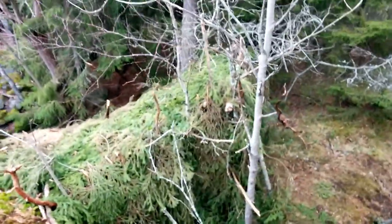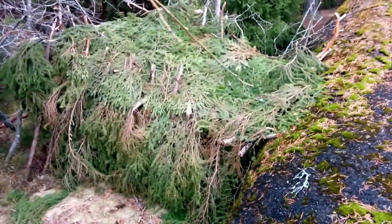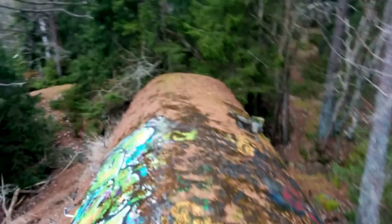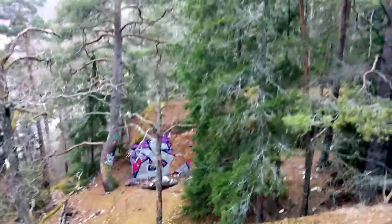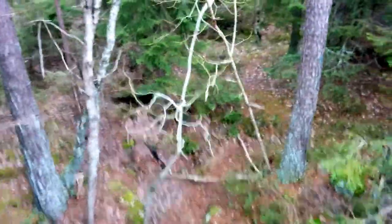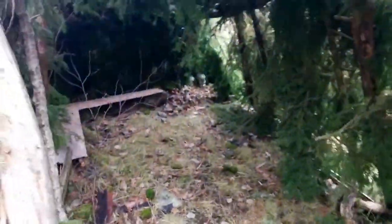Oh yeah, there's something here, covered. Somebody has made something here. This is like a forest house made of trees. Okay, and here you can see the end of it, and you can see we were inside of this also, a little bit back. And this was the entrance of this, and you can see the roads going from here as well. It's a little bit tricky to get down from here. I will go back to where I saw this strange thing. Yeah, let's see what this is. Oh, it could be nice.